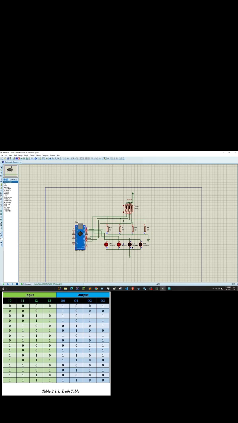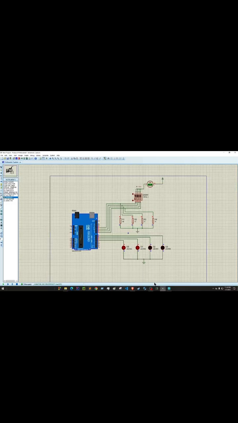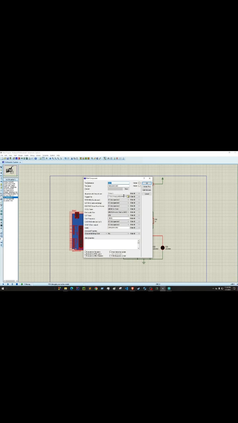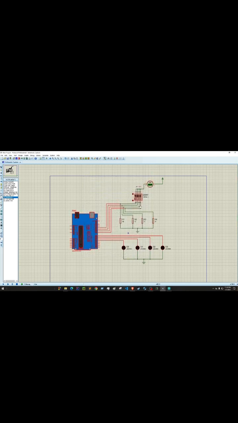So here we have used the free Arduino software and burnt the hex file in this Arduino Uno using this path, and we have also measured the total input current using this multimeter, and the detailed calculations are shown in the report.